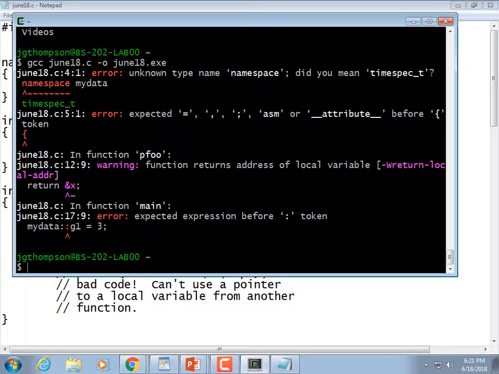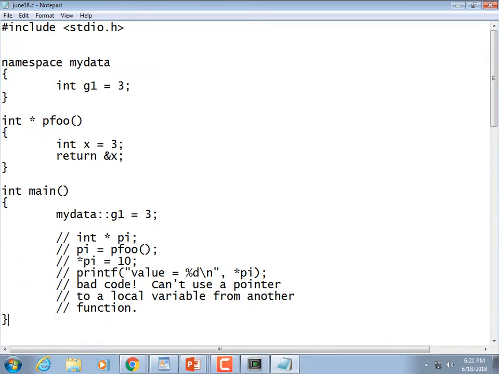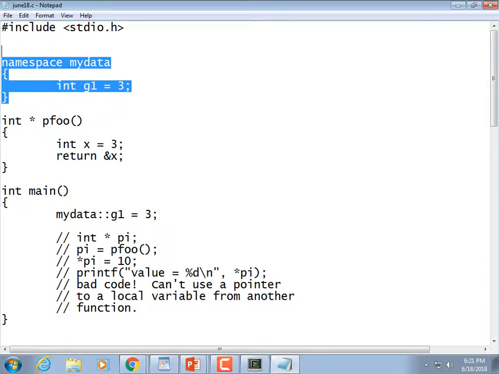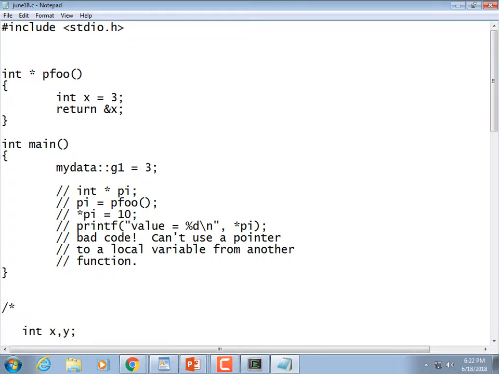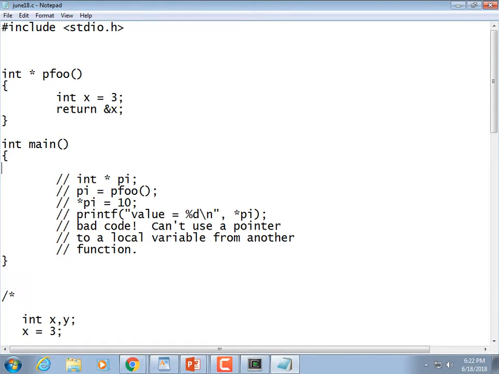Don't know what a namespace is. Never mind. Namespace is a C++ idea where you can give your global variables a specific name and then you can refer to them within that space in that fashion. We don't have that ability. I apologize. I'm going to delete those lines. If you've done C++ programming for years and then you try to go back and fit your feet into C shoes, it can feel a little odd.